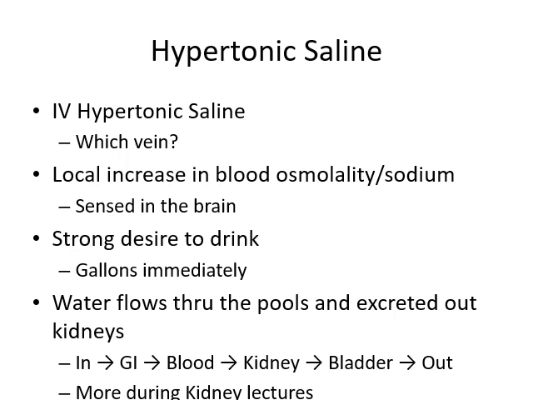So blood is tightly regulated. We now have too much sodium, too much osmolality. The brain senses that I need to drink. And because of that hypertonic solution, there's a real strong desire. As soon as that IV bottle is done, you put a 5-gallon bucket in front of a cow, it's usually gone. You usually have to go to a second bucket before she'll stop drinking. So we're talking gallons, that strong desire.